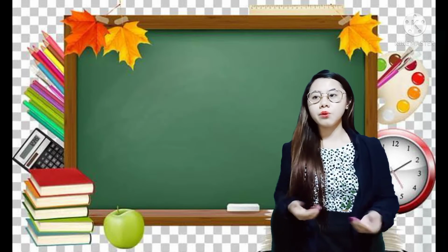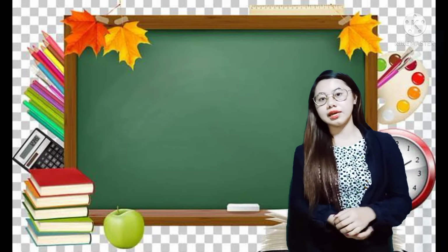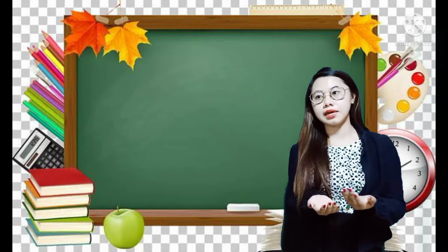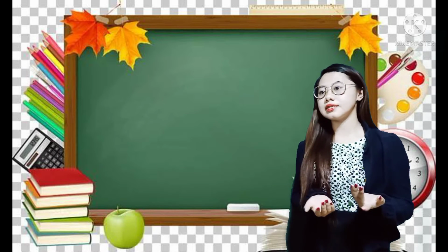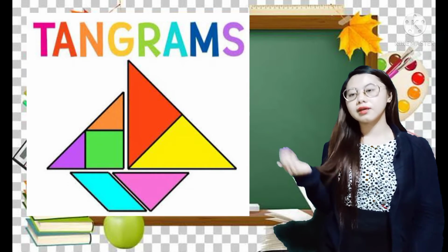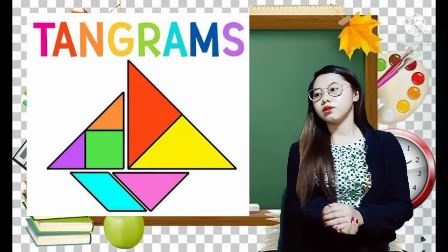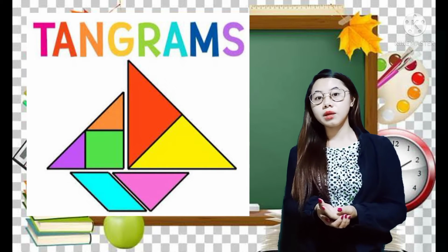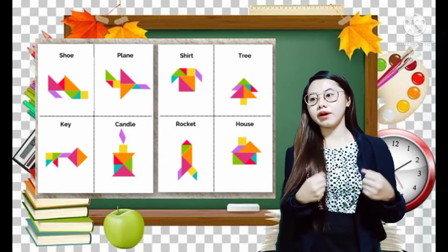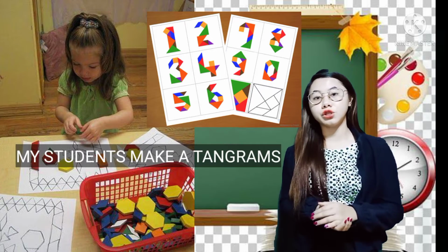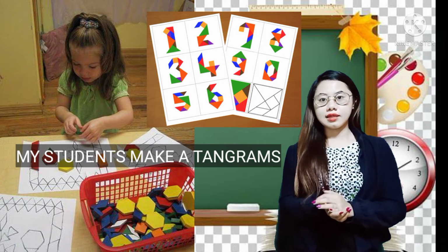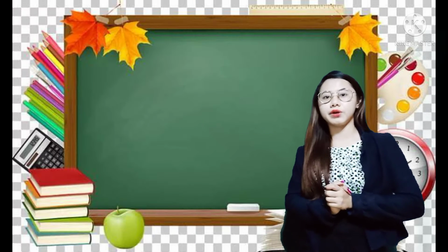Now we will have an activity about guess me and use me, and tangrams. In this activity, you need to know what this is. What is it about? Tangrams. Then, based on the picture, what is this? Okay, class, you need to paste it on your long bond paper, and when you are done, you need to post your output. Okay, very good.